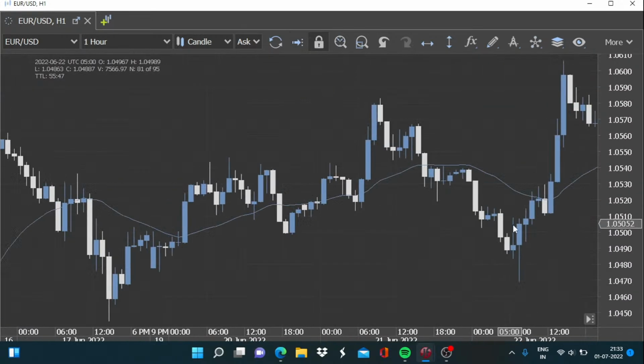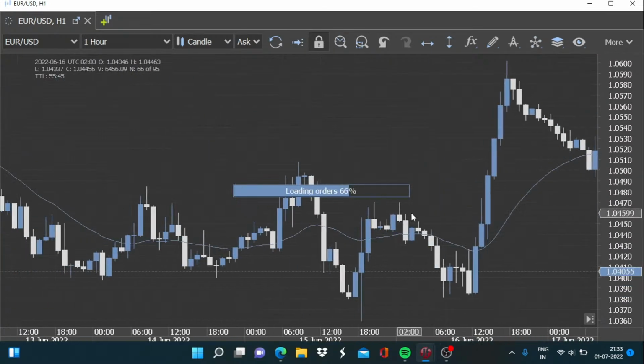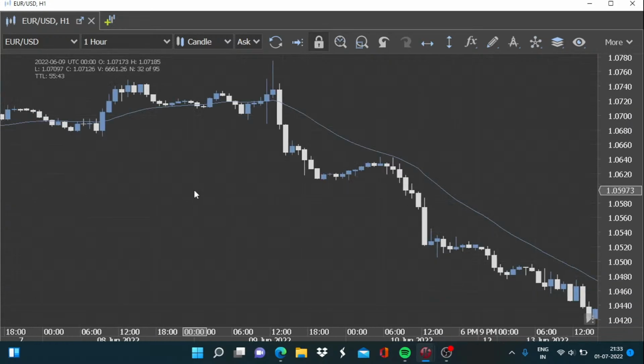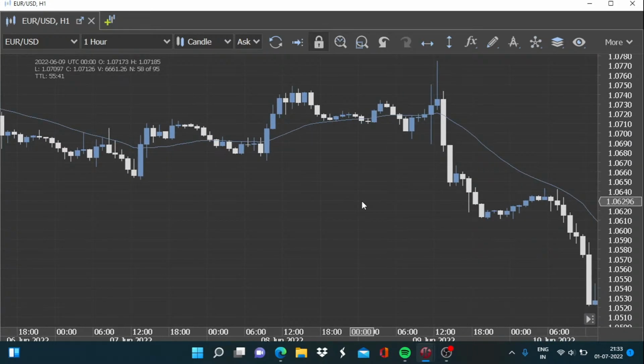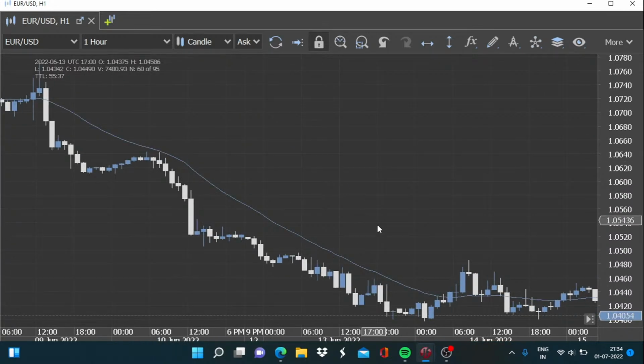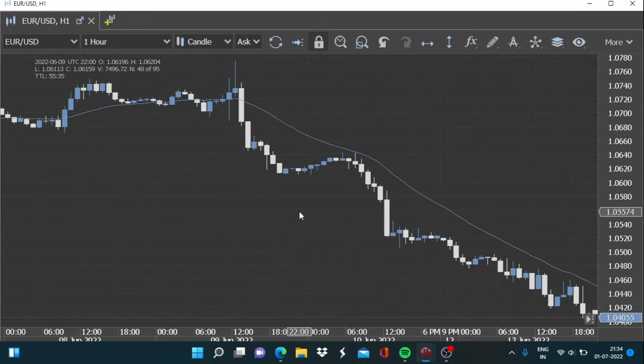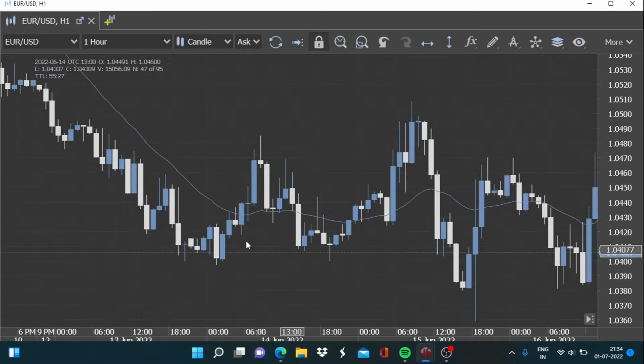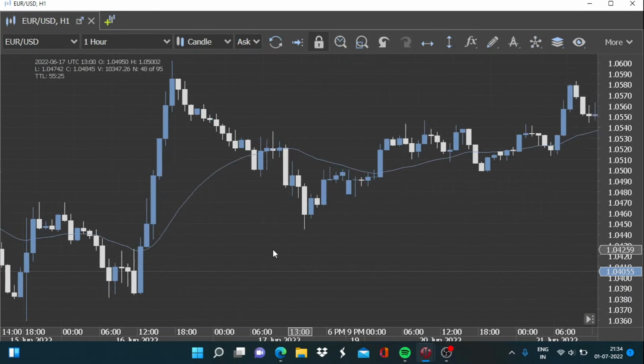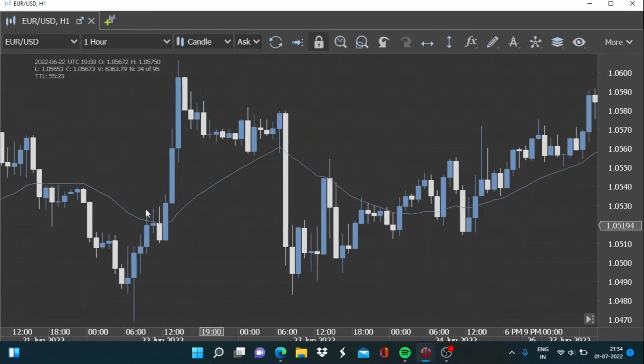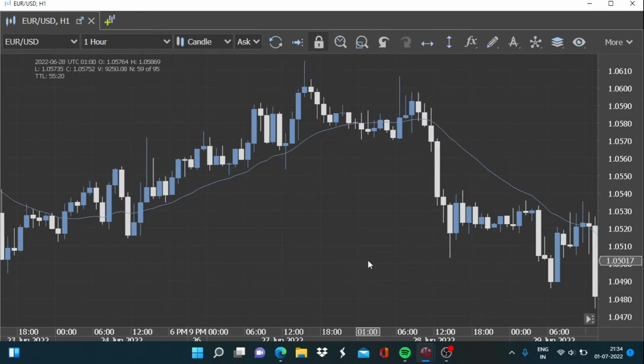This is a versatile indicator. You can use it in many ways. You can look at it from the point of view of finding the trend of the underlying instrument, or you can even look for the deviation. If there is a significant price deviation from the weighted moving average price, the average price, then you can count on the retracement. Of course, nothing is foolproof. You will see everything failing once in a while, or you can even say more often than not.